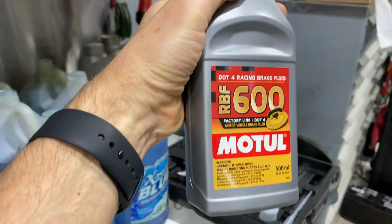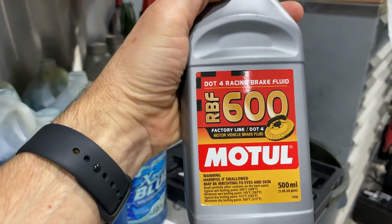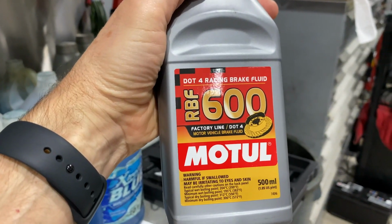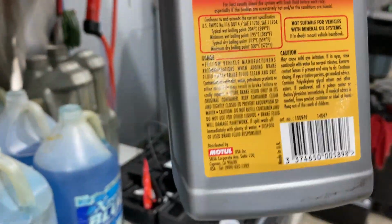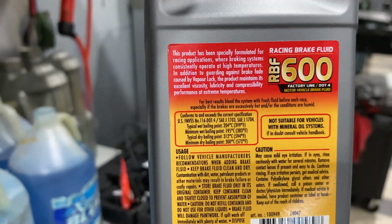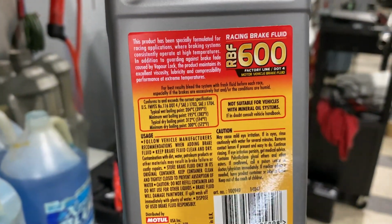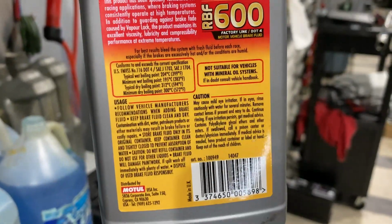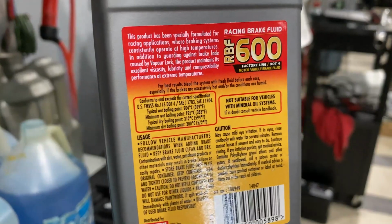So this is the brake fluid that we have in the car. Usually, because I do some DE events, I like to put in the other brake fluid. On the back of this, it talks about what some of the boiling points are. So what Sean's going to do is check to make sure that the brake fluid's still in great condition. We know the tires are good. We want to check brake fluid, and we're also going to check the brake pad thickness.